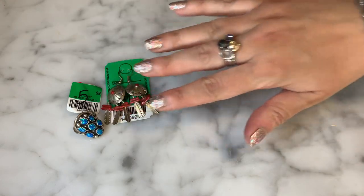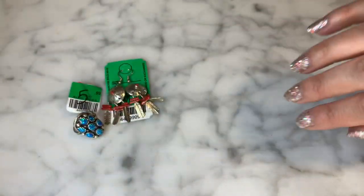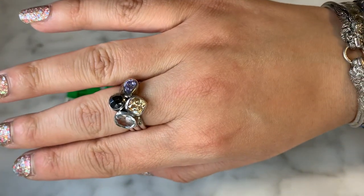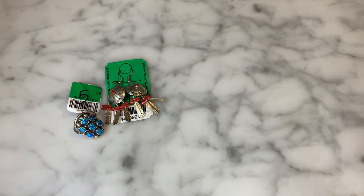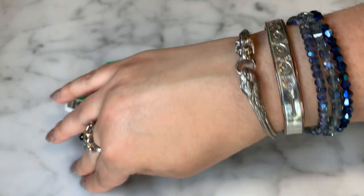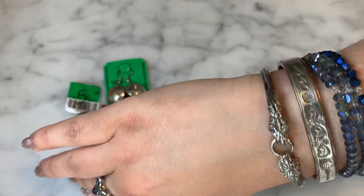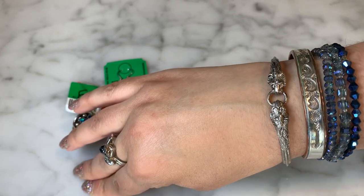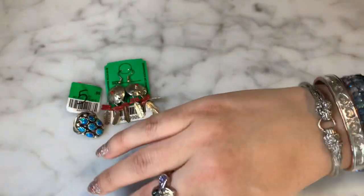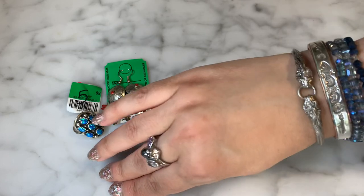In that same vibe, from a recent ThredUp unboxing I had a Silpada multi-gemstone ring which I cleaned up and it looks great. I also recently found a gorgeous sterling silver and copper cuff bracelet from a thrift store jewelry bag — it has heartline bears, a stamped arrow, and a lightning bolt, just so cool. And I also got a double lion's head silver-tone costume piece — not sterling, but I love the look and it's easy to stack and wear.